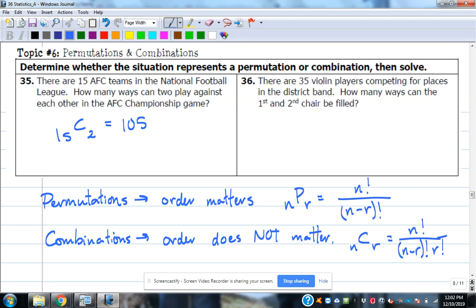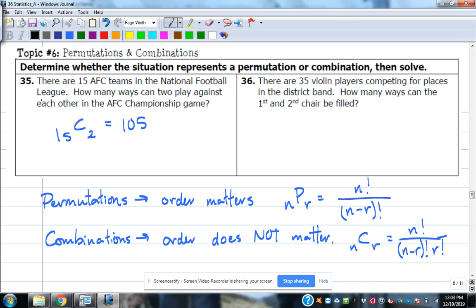Anybody else having calculator not doing what it should be doing, or what mine's doing? You need to type in the 15 first. So clear it, hit clear, type 15, and then math, probability, NCR. Okay. Anybody else? All right. So combination on that one. Apologize for screwing that up.